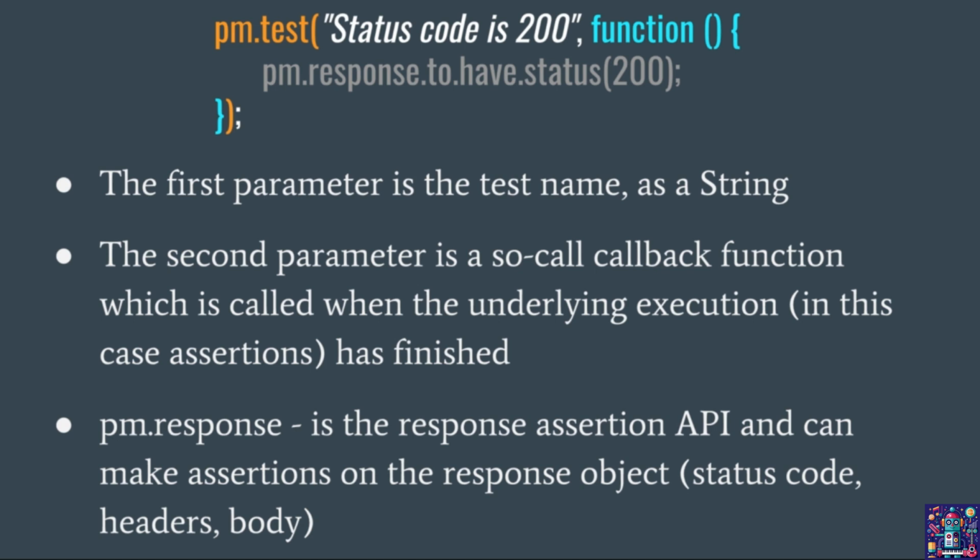The first assertion that we have here is something that you can easily read, because it's something like pm.response to have status 200. Even if you see this for the first time, this is something you understand, and this is a good thing, trust me. Now pm.response is something that Postman provides us, and from pm.response we can get different kinds of information, like status code or headers or body. Later in this section, we'll have other examples dealing with body or headers and other information.